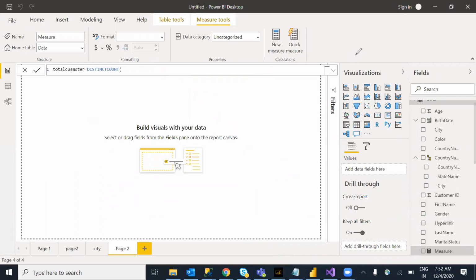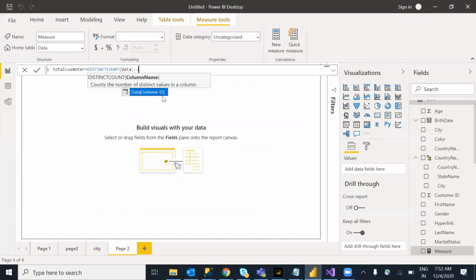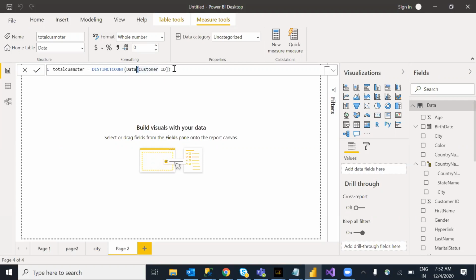So I will go with one of the functions, distinct count. Just give the table name, then the column name. You don't need to write any query; it is just distinct count of the table name and column name. There are specific rules, and we will discuss all of those as part of DAX. The bracket here is a normal bracket, and this one is a square bracket. Table name, then the column on which you want the count.